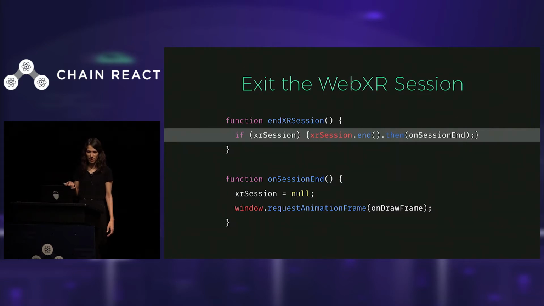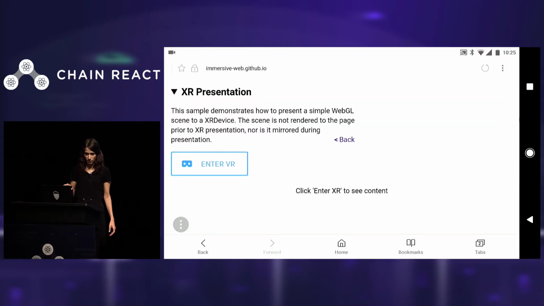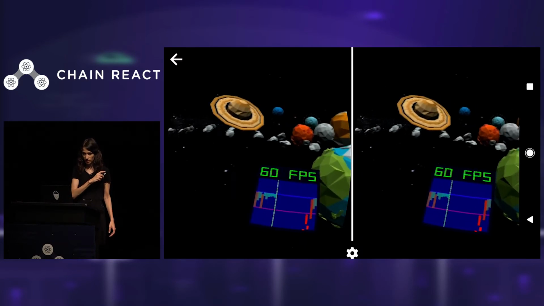You may want to end the WebXR session either manually or by listening to the XR session's end method, which may be triggered if the headset was disconnected. The end method returns a promise that gets resolved when the presentation to the VR device has stopped. Once the session has ended, you may want to continue rendering the scene, but in a non-stereoscopic way, by using this time the known window request animation frame method. So what we have done till now could look like this.